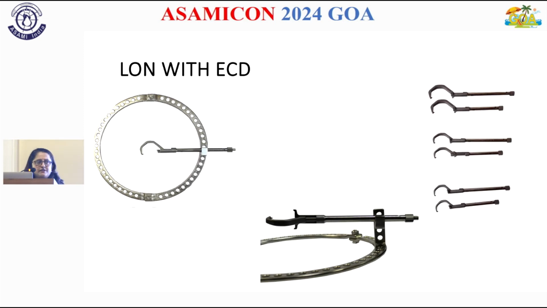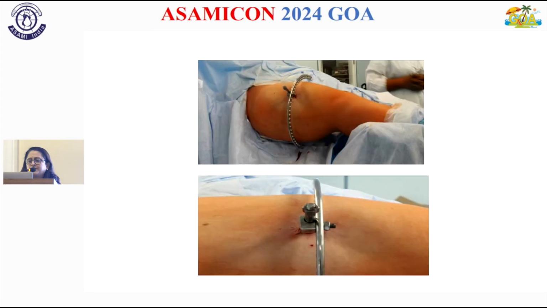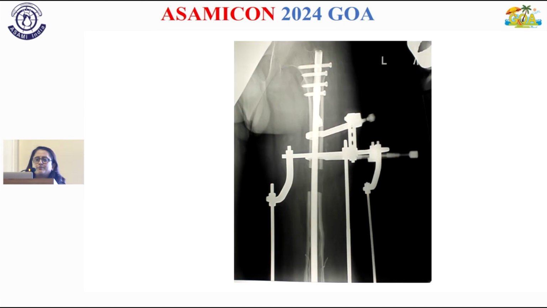To overcome these infections, the Russians introduced this device. It's a very useful device. It's called the extracortical device, ECD. It doesn't go into the bone. It holds the bone circumferentially. So you can do LON using these extracortical devices. The good thing about these devices is that you can introduce them percutaneously, like a Schanz pin, and you can attach them to the ring with a Rancho cube, like a Schanz pin. But the only problem encountered with these was that they were not able to withstand the severe forces of lengthening, and they had to be aided with 1 or 2 Schanz pins. So again, we were back to square one.